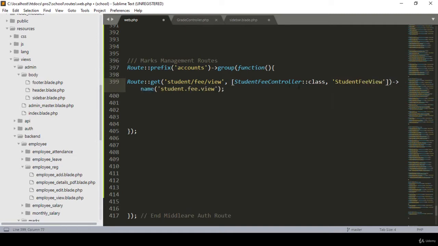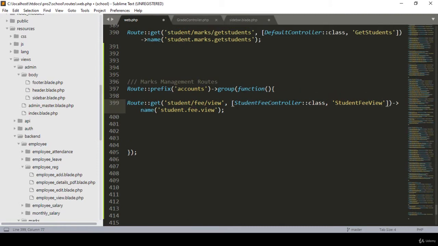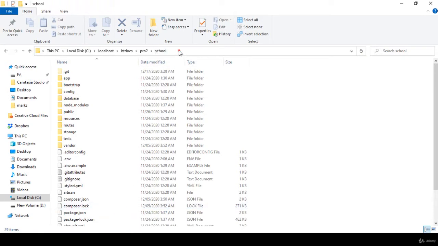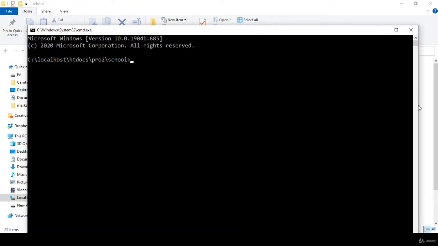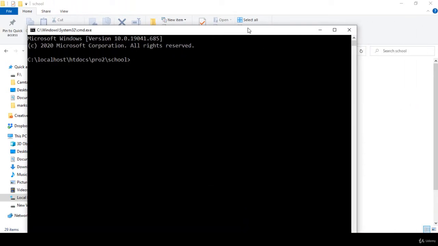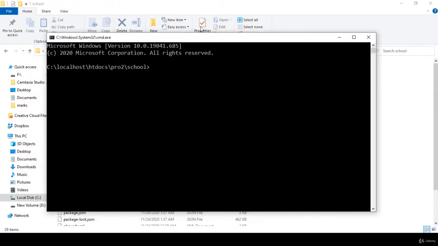Right, so right now the first work is we have to create this controller, and also we have to create some migration tables, and also one model. So if you want to create this, we have to go to our project directory. In the project directory I open CMD. So first of all I want to create one controller. Okay, so here better I make it a little bit bigger size. So that will be php artisan make:controller.